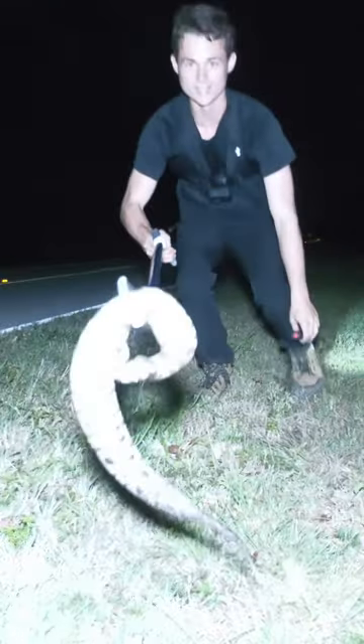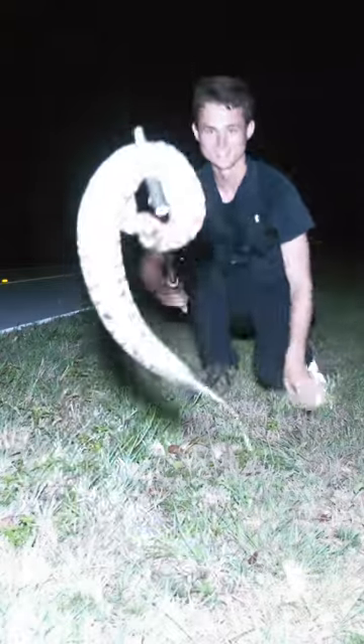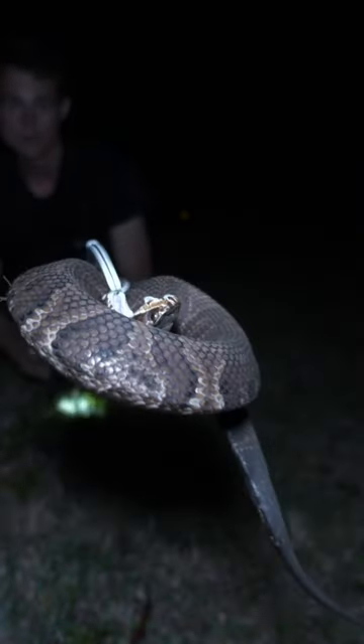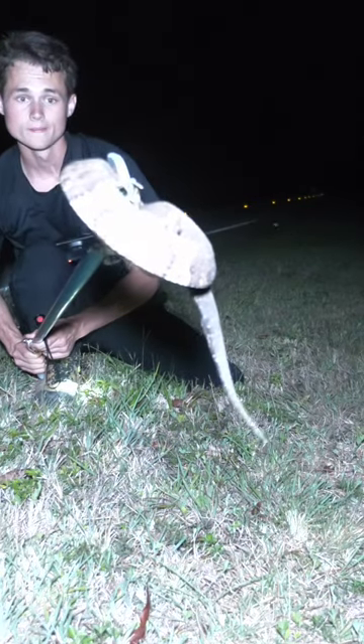Tonight, I'm driving around the Florida Everglades in search of venomous snakes. My first snake of the night was this pretty good-sized water moccasin, otherwise known as the Florida Cottonmouth. These guys are packed with a very potent hemotoxic venom that destroys tissue and red blood cells. You definitely do not want to take a bite from this guy.